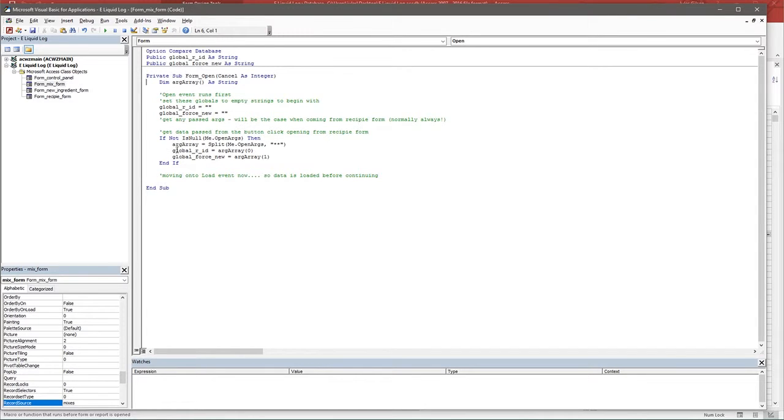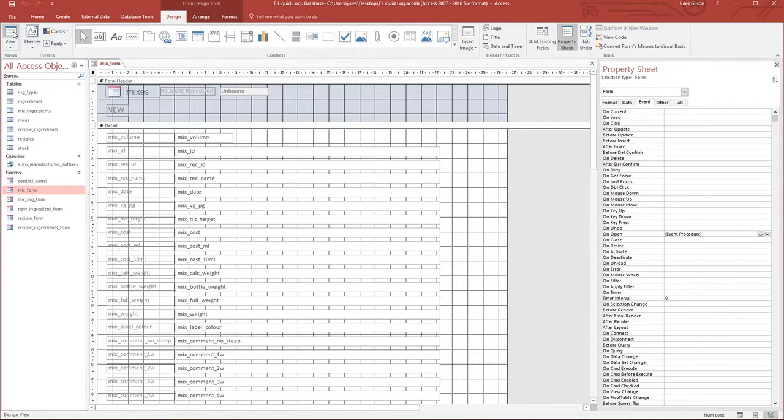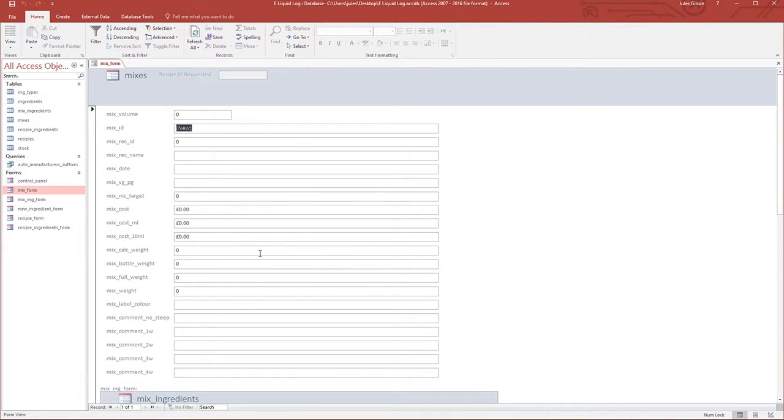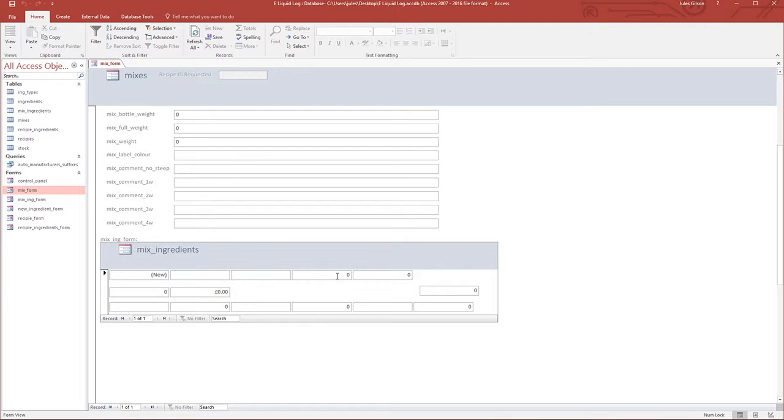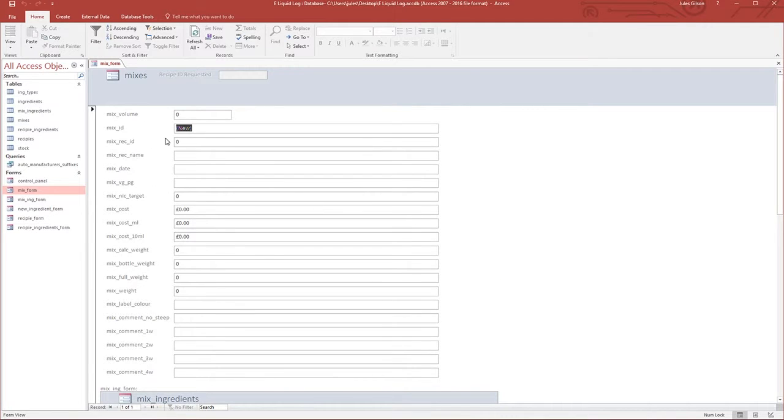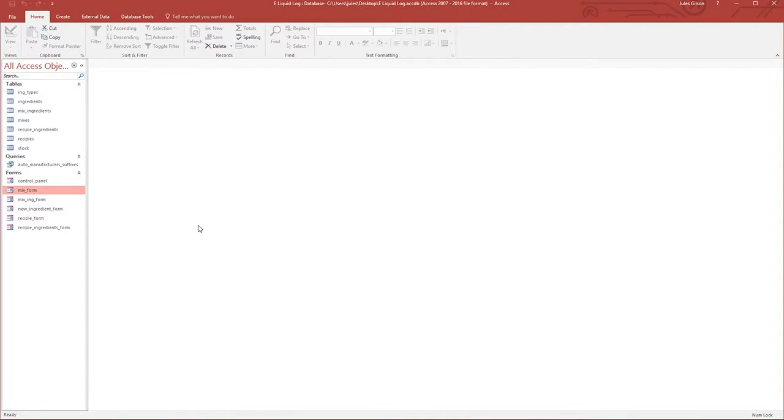As we saw, we're passing over the recipe ID before the star and a 1 after the star. So we can close that. If we run this, you'll see that we have just opened it to show all mixes because we didn't pass anything into it. We've got nothing in here. So let's close it and save it.